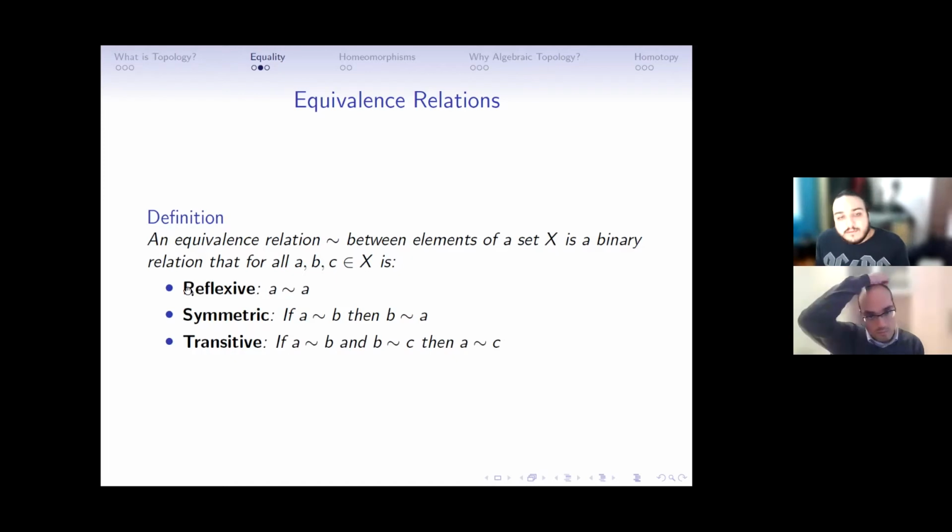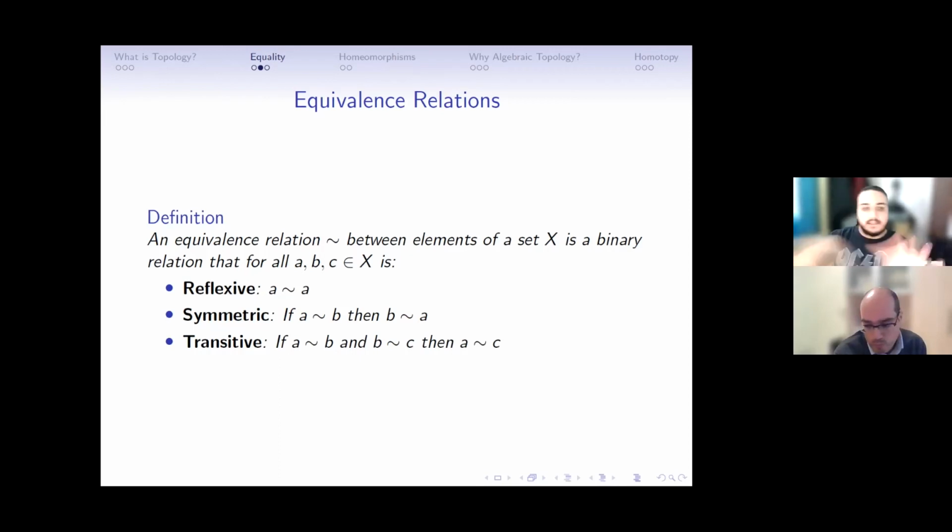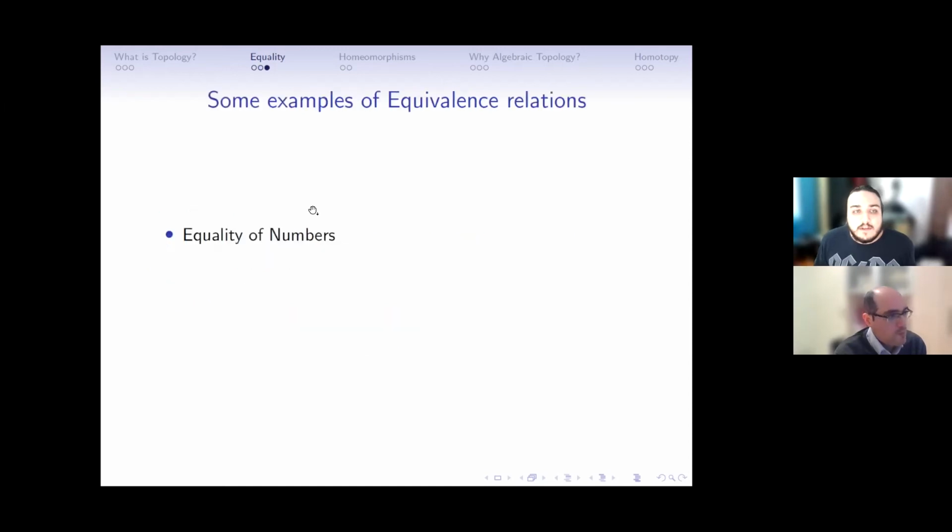We can also define something called the equivalence class, which is like saying we have the entire set of objects, and let's group them together by our definition of equality. Let's put them into little boxes and say all of these things are equal, all of these things are equal, all of these things are equal, and nothing else is equal between the boxes. Let's give some examples of equivalence relations.